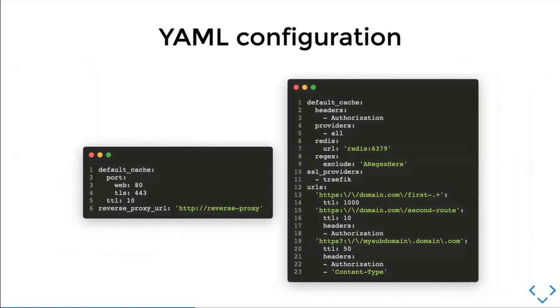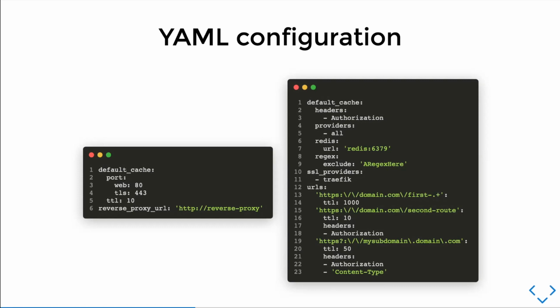So the power of Swan compared to Varnish is configuration, which is simpler than the VCL, or Varnish Configuration Language. And here you just have to define a YAML, and it works like a charm. On the left, you can find the minimal configuration to be able to run a Swan instance. And on the other side, you have the full configuration for the full version containing a Redis provider and many other keys.